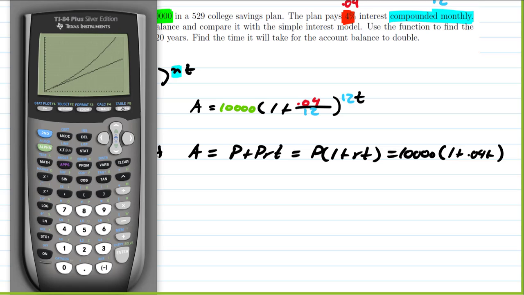And we notice, as time goes on, the compound interest curve starts accelerating away from our simple interest model. They start out the same, but as we get interest on our interest, our growth rate continues to grow, right? So we get that curve that starts moving upwards away from our simple interest model. And we see that it starts growing exponentially as opposed to linearly.